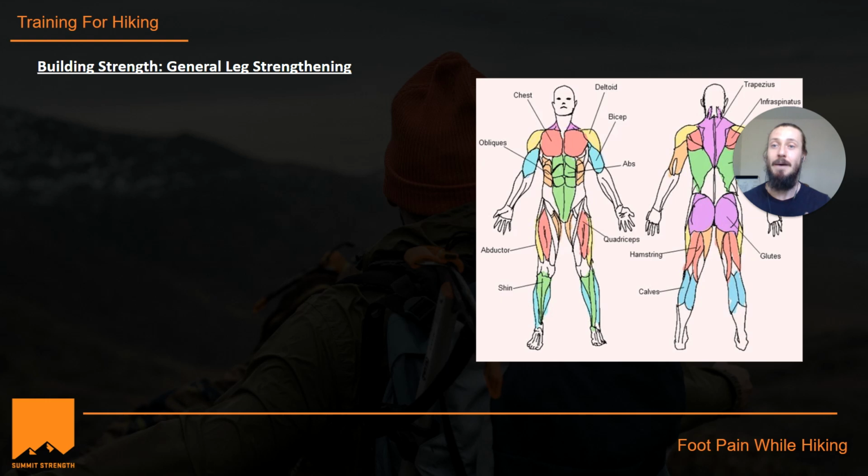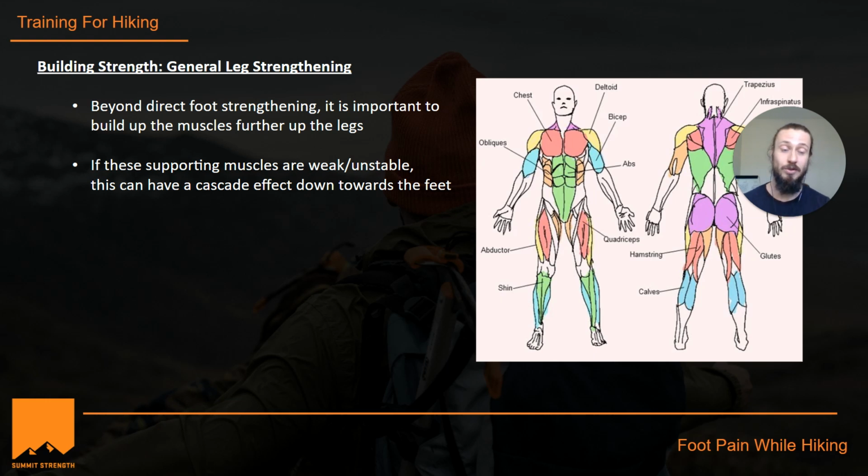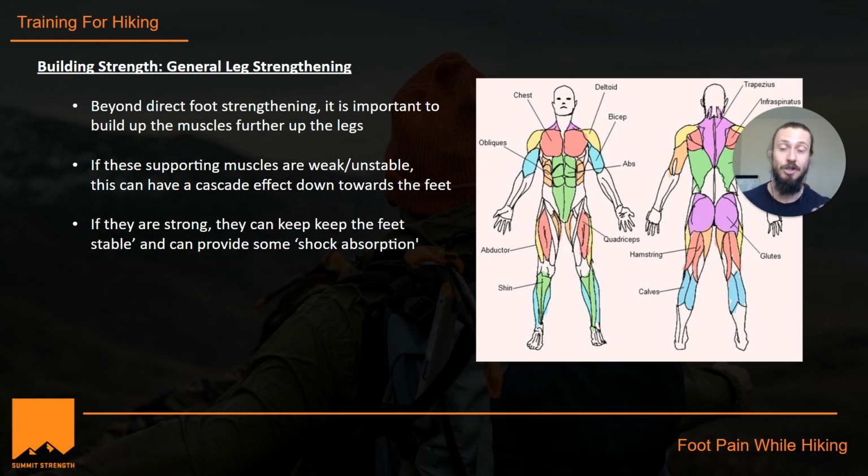Very, very straightforward. Now, next one we want to talk about in regards to strength is general leg strengthening. Because beyond actually strengthening the things that directly support the feet, it is important to build up the muscles further up the legs. Because ultimately, if the supporting muscles further up the legs are weak and unstable, they can have a bit of a cascade effect down towards the feet in one way or another. And ultimately, if they are strong, then they can keep the feet stable and provide a little bit of what we call shock absorption. I mean, just take a little bit of pressure away from the feet.